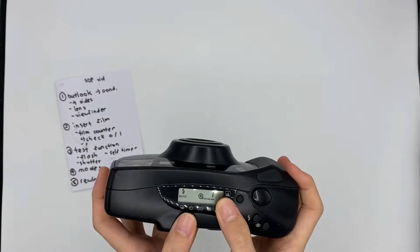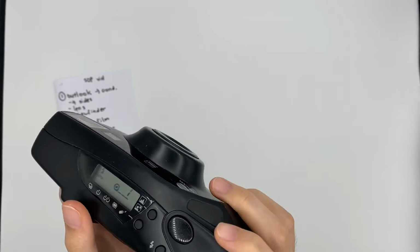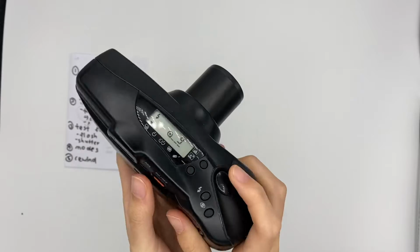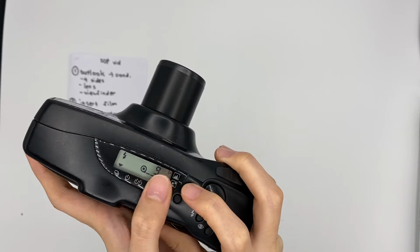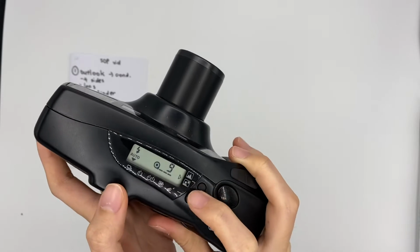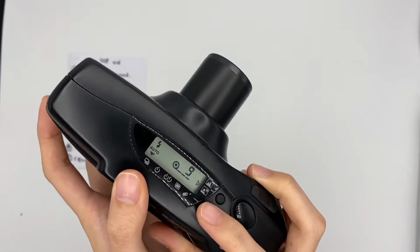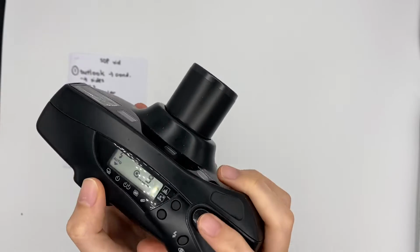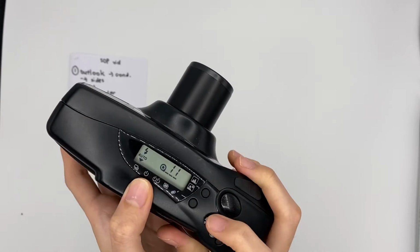So this one is the film count, and now I'll be showing you the functions. Okay, so this one is the zoom function, zoom in and zoom out. This one is the shutter button, this one is the film count. This one is the landscape mode, and this one is the night portrait mode. So this one is the continuous shoot, which means that you can take pictures continuously.